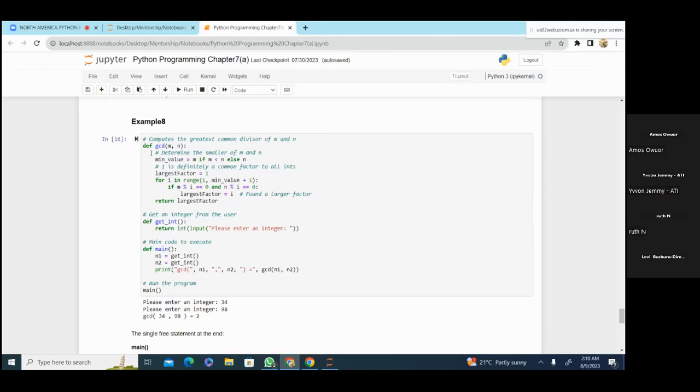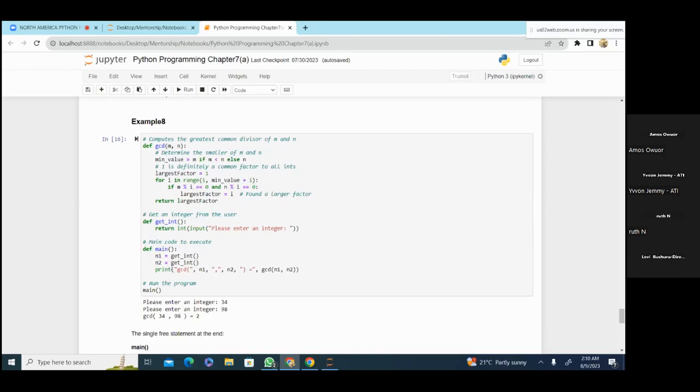For example, now I can see here the difference. The first part, up to where we have return largest factor, is the code for computing GCD. The second part, where we say def get int, prompts the user to enter any integer. Now the third part is the main part.